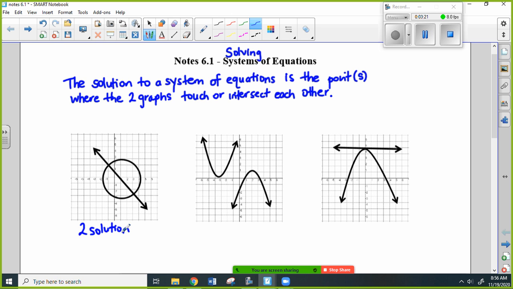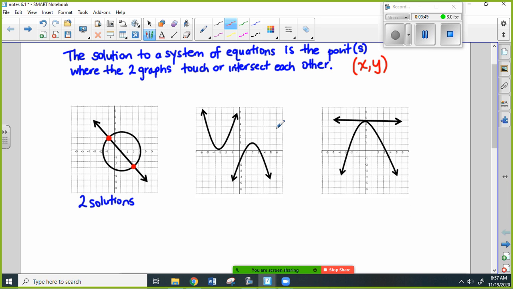Okay. And if I were you, I wouldn't try to make this fancy on your notes. Maybe just draw a circle with a line through it. Okay. It intersects two different times. Okay. Now, if I wanted to know what those solutions were, then I would need to look a little bit more carefully and get the ordered pair. Okay, so because they are points, make sure you are writing the answers as ordered pairs. Okay, so let's see. This one looks like (-1, 2). And the other one looks like (3, -3).